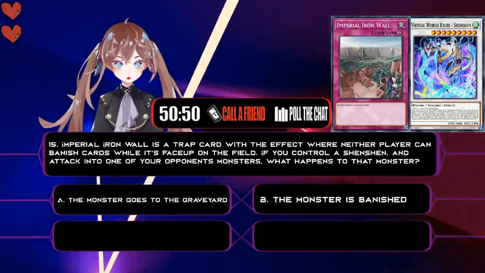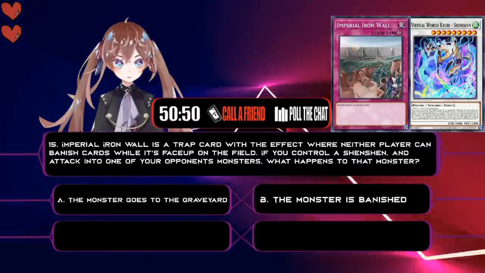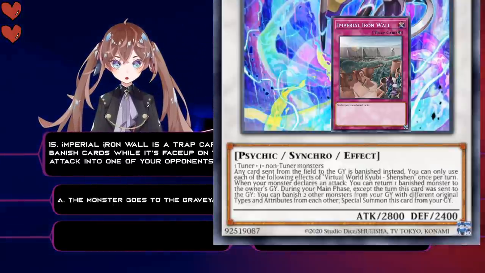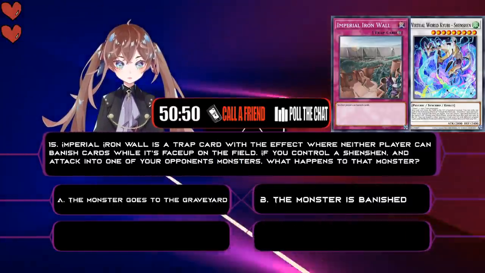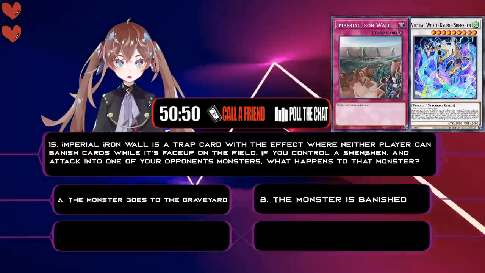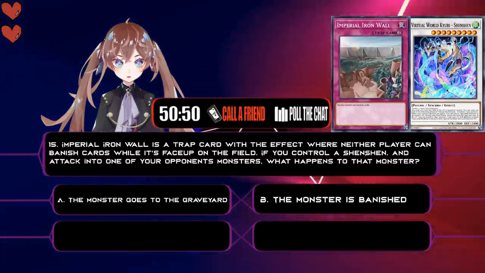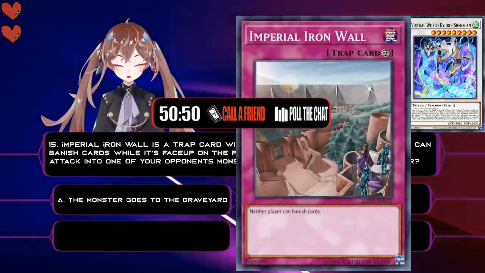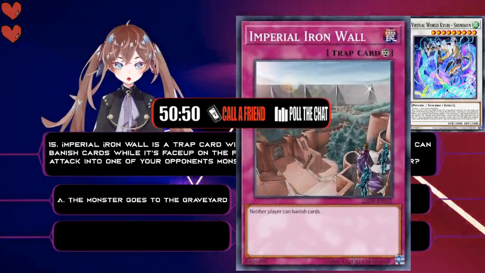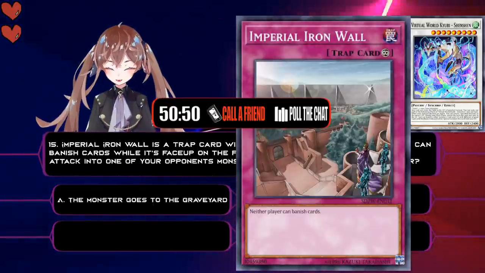Can I read Shenshen? Sure, I'll make Shenshen much bigger. Okay, so let's think this through, guys. Imperial Iron Wall is a trap card. It's not a continuous trap card. It is a continuous trap card. I was wrong. So it is a continuous trap card.